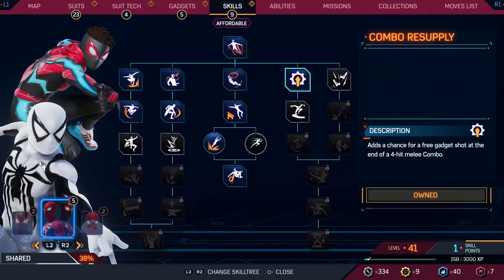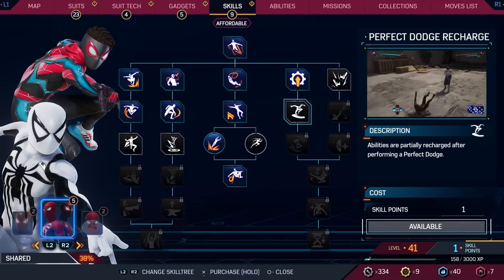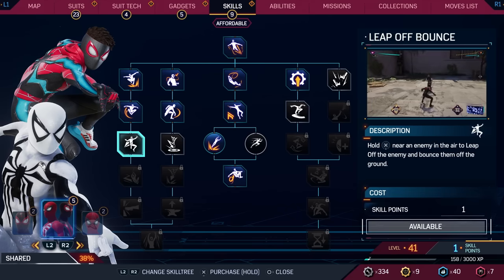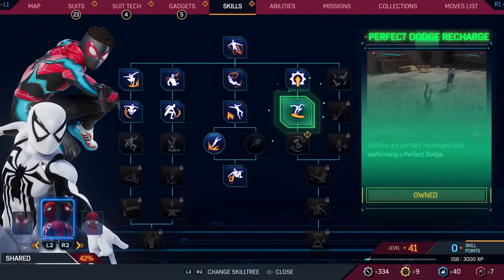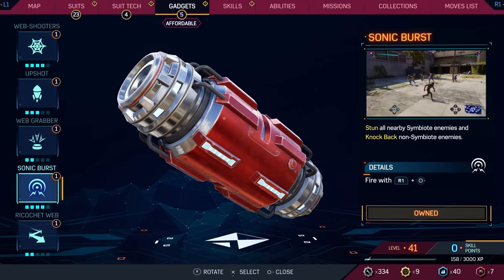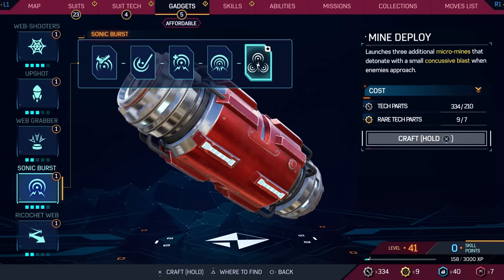Because over here, we still have some stuff like Parry Disarm, Perfect Dodge Recharge. Abilities are partially recharged after performing a perfect dodge. Down this way, we have the Leap Off Bounce, Directional Yank. I think we'll do this Perfect Dodge Recharge. All right, getting a little bit stronger. And do we have enough to improve anything? If it's gotta be anything, it's gotta be the Sonic Burst, right? Just because of how useful this move is right now, the Mind Deploy launches 3 additional micro mines that detonate with a small concussive blast when enemies approach.